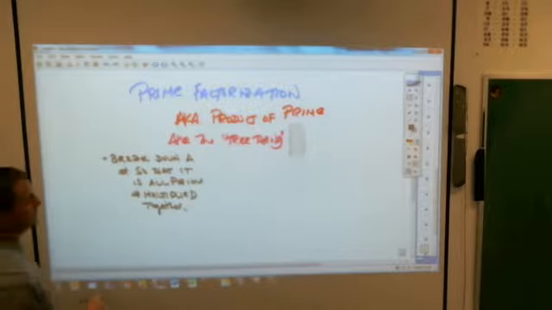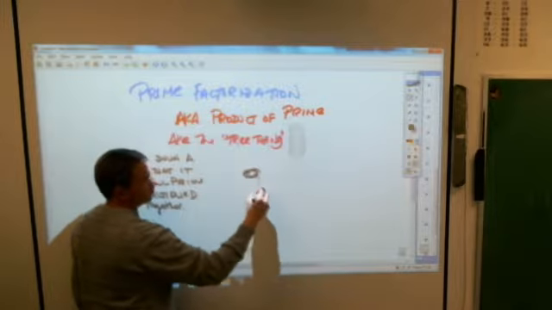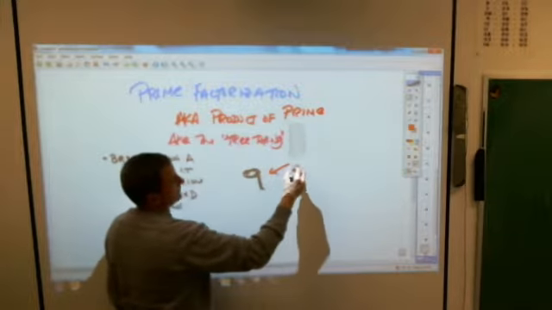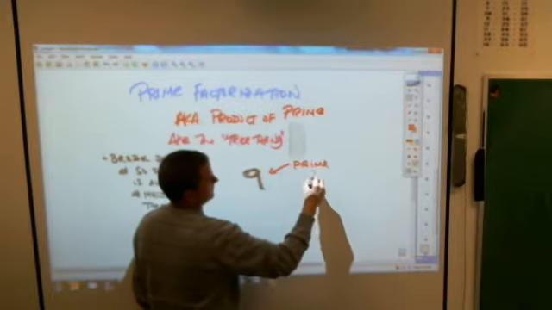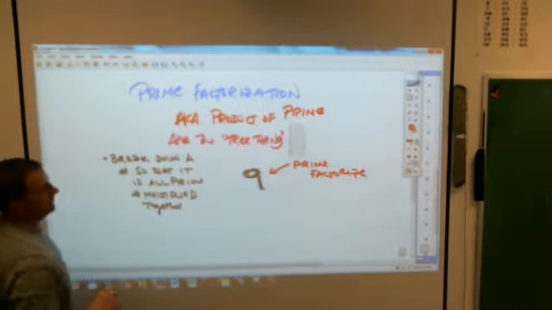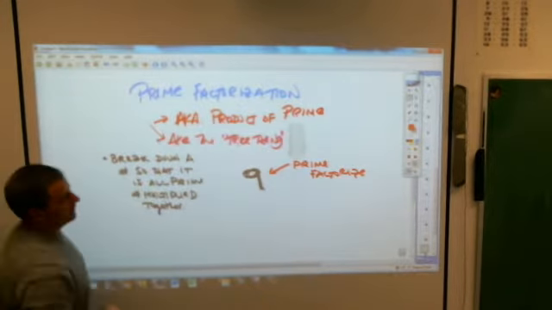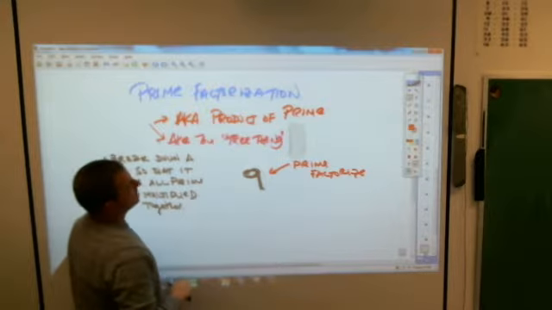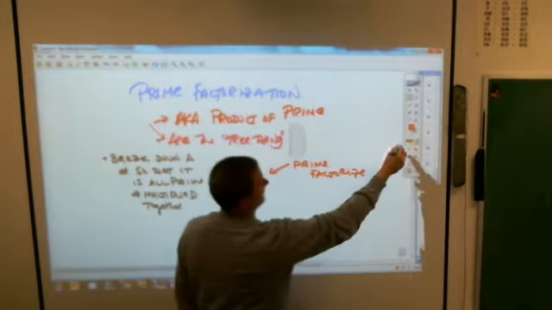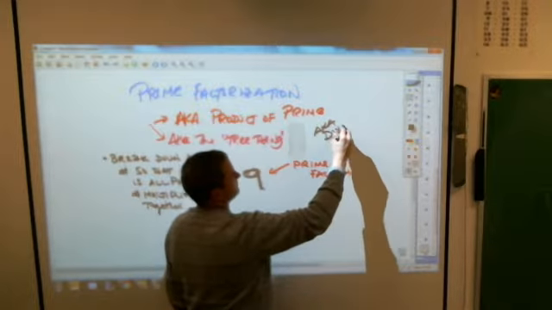So let us look at this thing here. First of all, let's start with the number 9 because you already did that. If you were to prime factorize number 9, that's what the directions told you. Prime factorize it. There are two ways that really work for prime factorization, and that's what these two things are. You've got product of primes, and you've got the tree thing. Oh, wait. Maybe there's another one. I'm sorry. You have to put AKA. I got one more other AKA I missed. AKA division by primes.